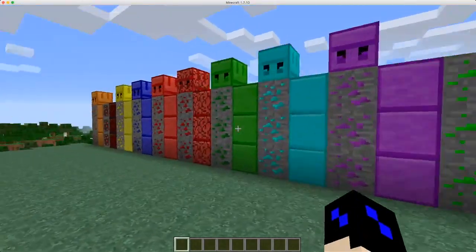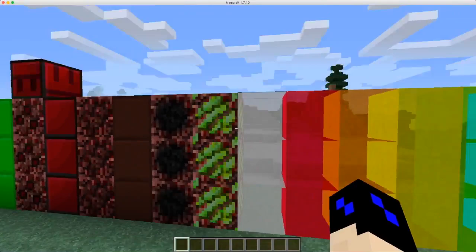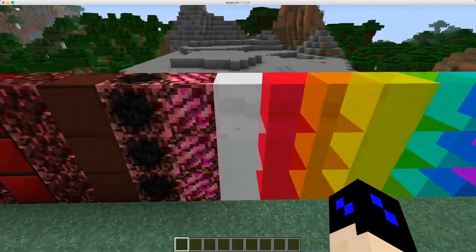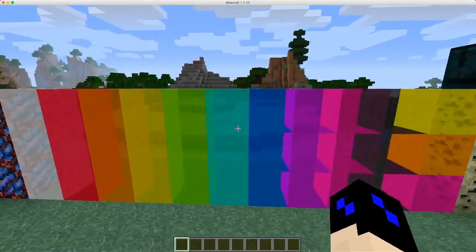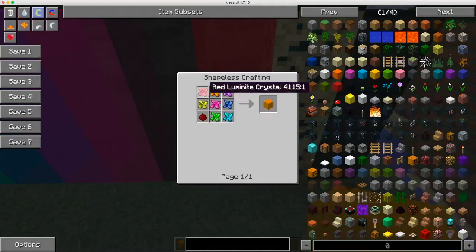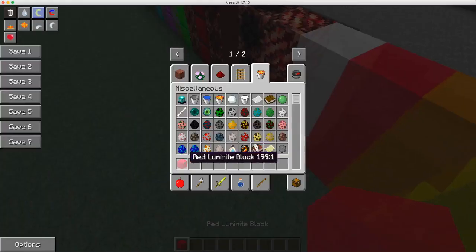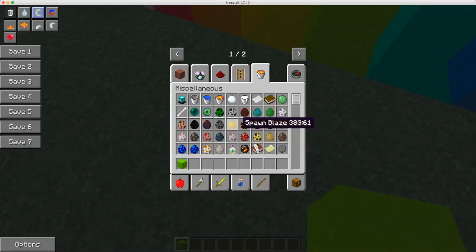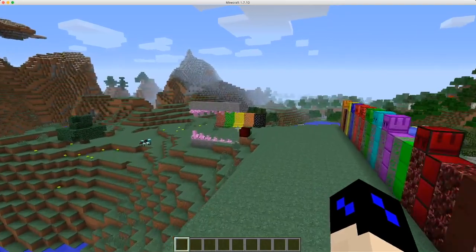So I'm going to give you a full summary of what these actually are used for. First off, luminite. Luminite can actually be crafted, and since it's changing color, you can get different colored crystals from it. You can use those different color crystals to make all of these different colored luminite blocks, as well as this disco one, which is crafted out of one of each color and some redstone. The rest, like the red one, is just crafted out of some red, while the green one is crafted out of green, and so on and so forth. So pretty simple.